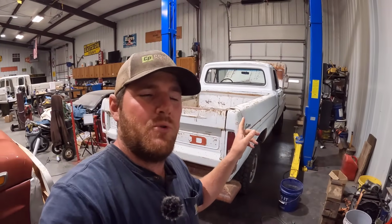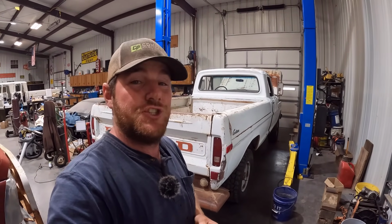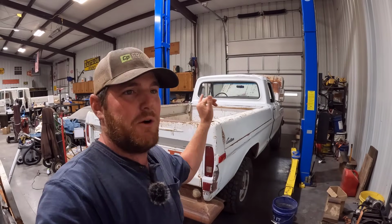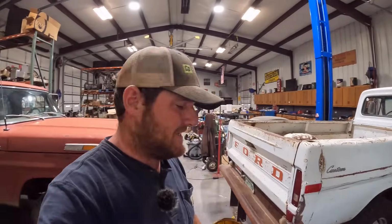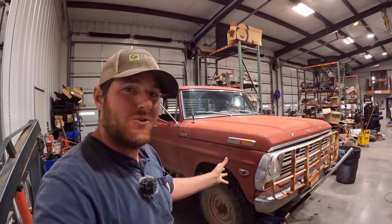My '71 highboy, by the time you see this, the auction should be over. It's still going on right now. We're having a lot of fun with that auction, the Bring a Trailer auction. I can't wait to do another one, but it's still here. If you see it in the background, that's what's going on there.